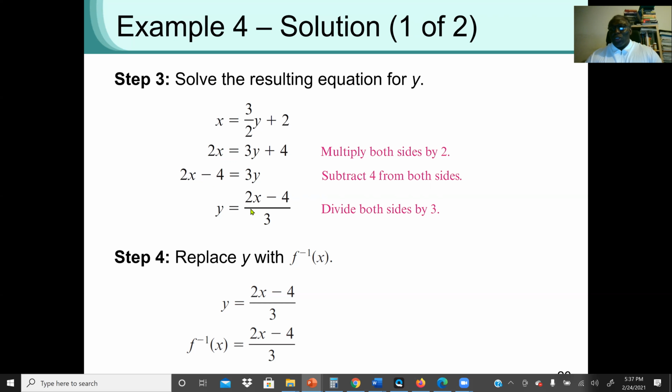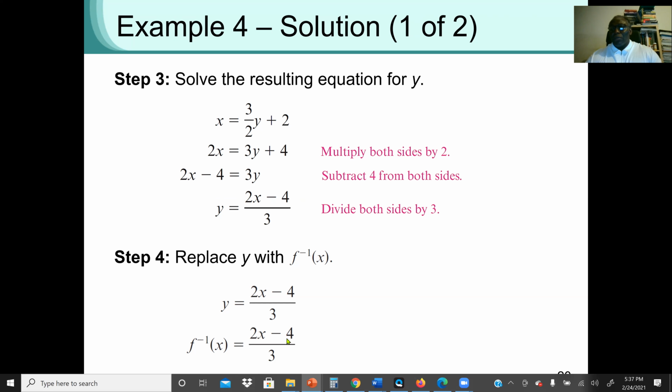So we almost finished. Now what we do is replace y to be the function f inverse. So this is the inverse of the function, and that's what we have here. That's it. So if a function is given and we are looking for the inverse of it, the first thing we do is replace f(x) with y. Anywhere you see y, replace it with x. Anywhere you see x, replace it with y. Then find the value of y. If you are able to find the equation for y, then you have the inverse of the function.